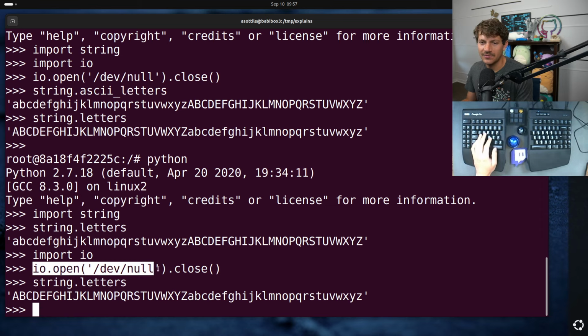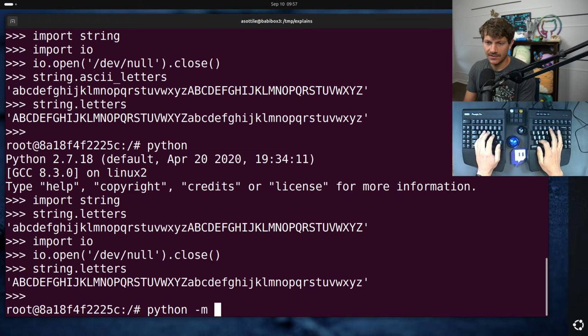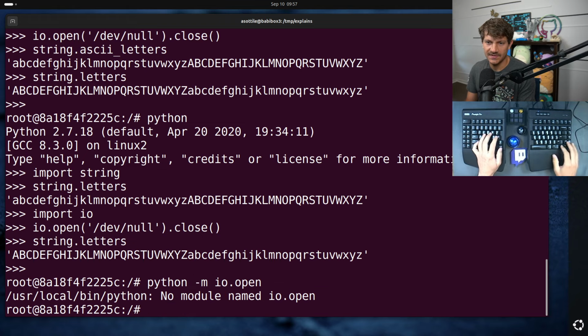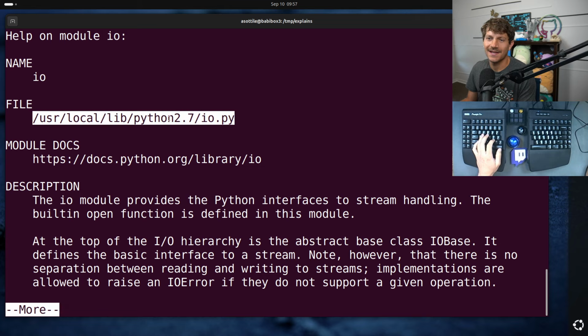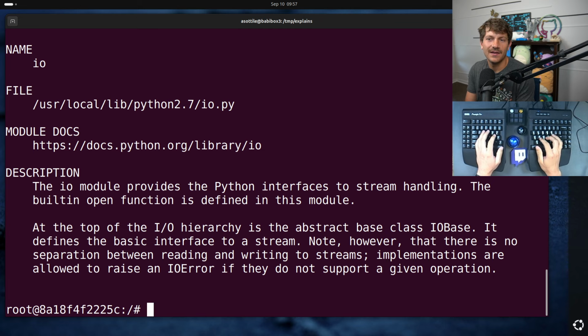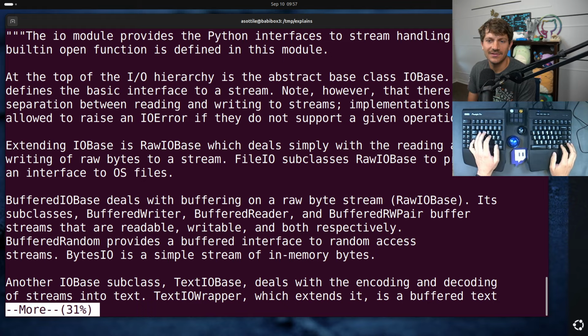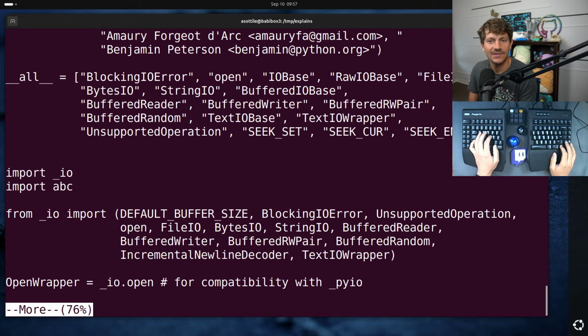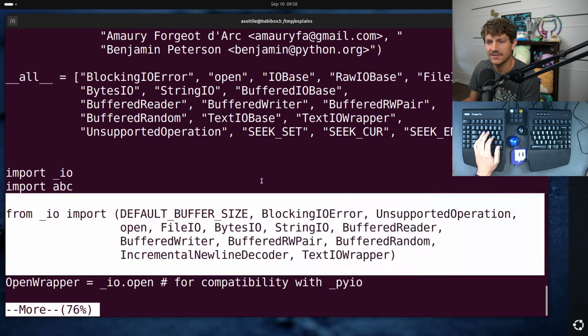The reason for this is one thing that io.open does is it attempts to determine the current encoding. And actually, can we even look at the code of io.open, or is it implemented in C? pydoc io. Yeah, see, I miss Python 2 where the file used to be at the top in pydoc. Now I have to go to the bottom for it. Do we have less? I doubt we do. Do we have a pager? We do have a pager. It's not a very good one, but open wrapper. Yeah, it comes from this underscored module.